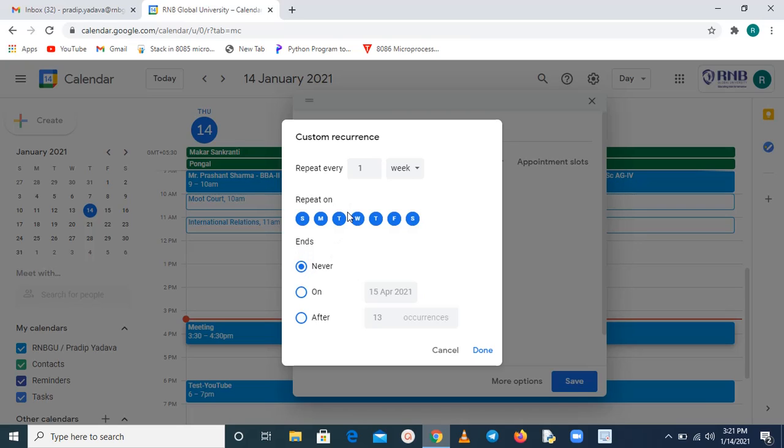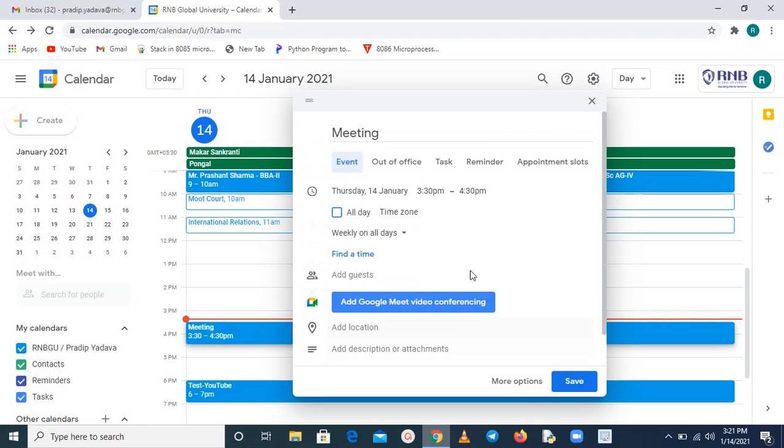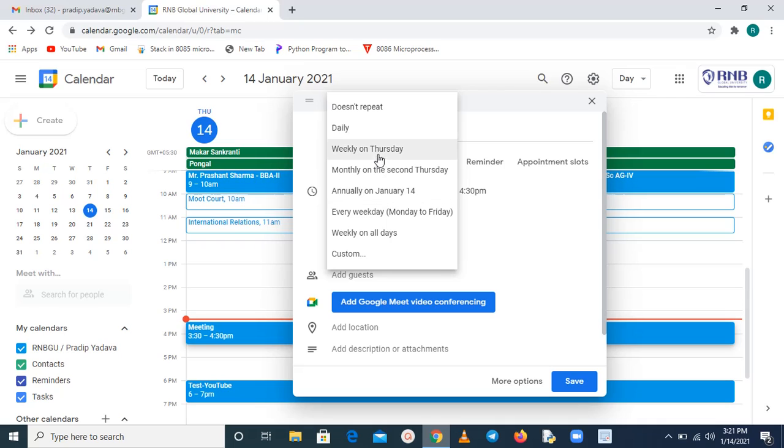By using this you can schedule a meeting in advance for the whole year, for every year. You only have to work on your requirement. As per requirement you can schedule it. Whenever you are going to create any meeting or schedule, there are many options, so just look at these options and you can find one suitable. Otherwise, if you want to provide your own information, then you have to select custom.